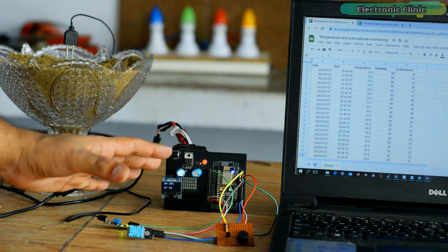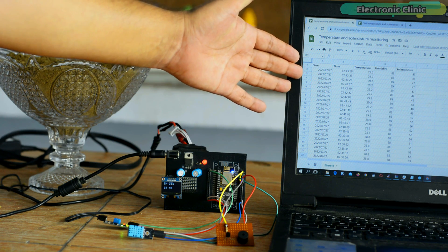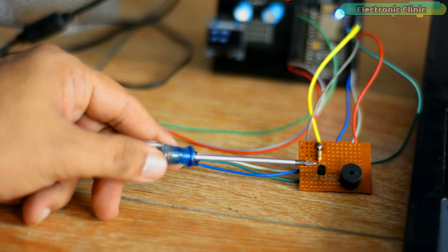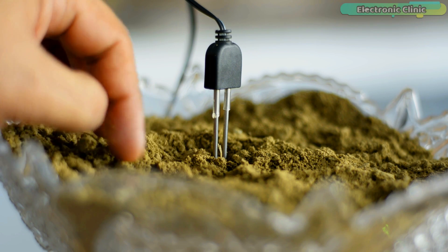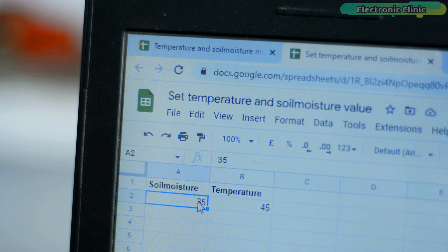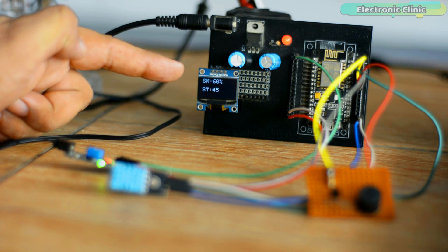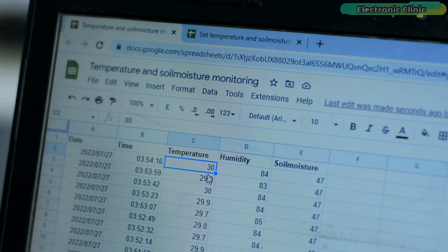I've powered up all the electronics. The ESP8266 and laptop are connected to Wi-Fi. After every few seconds I'm receiving temperature, humidity, and soil moisture values from the ESP8266. This time duration can be changed in the programming. The buzzer is off as the soil moisture value is above the threshold value. Let's say I want to maintain the soil moisture value above 60%. I'll increase the threshold value. It takes a few seconds before the value is updated on the OLED display module. You can see the threshold value on the OLED is updated and the buzzer has turned on. The onboard LED is off as the temperature is below the threshold value of 45°C.